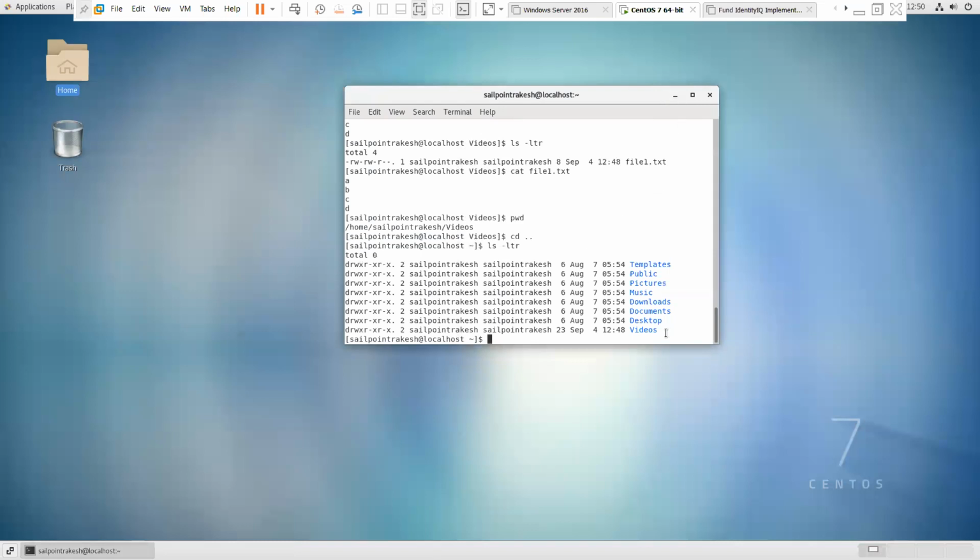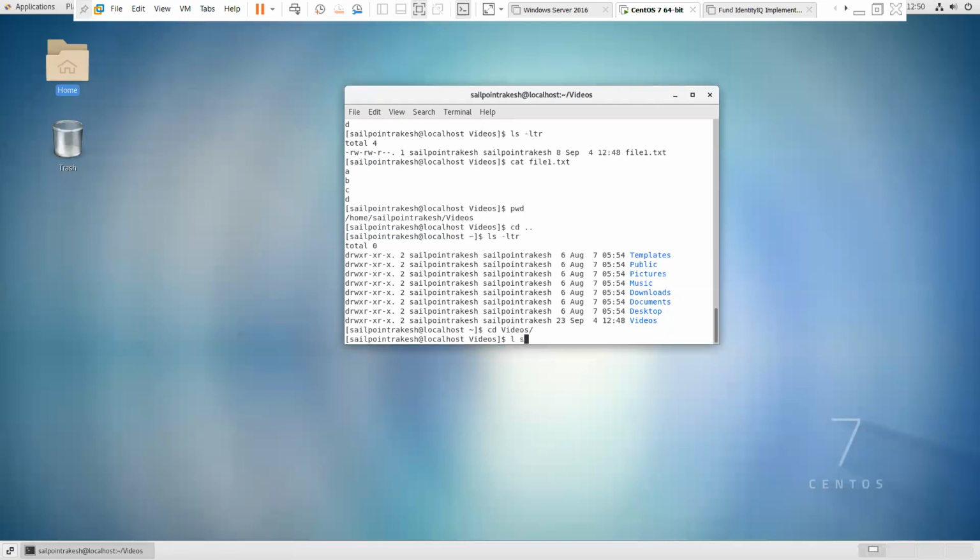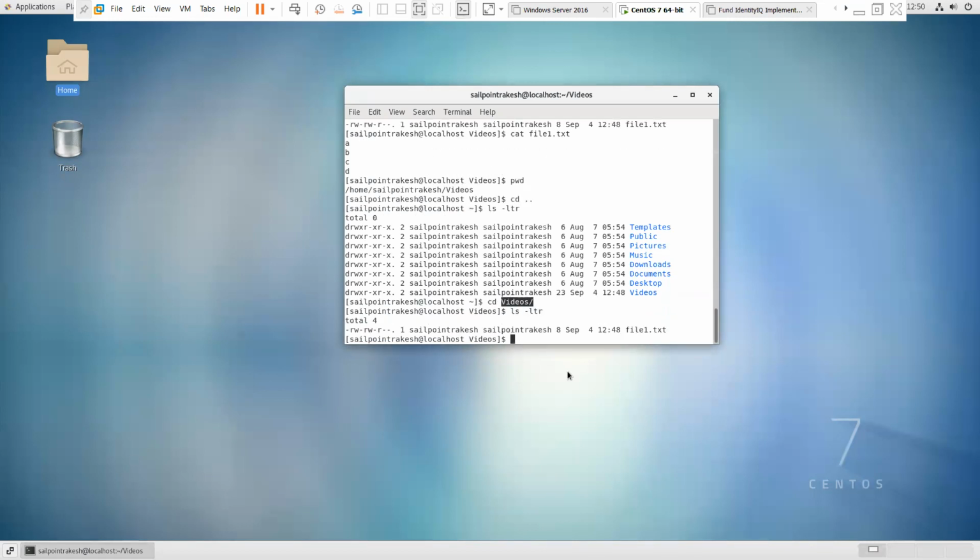This is the videos directory I'm moving into. So if I want to go to this directory, I have given cd space. You need to remember cd space and then the directory name. I gave this directory, and I can see the file. See, this is the file. If it is a directory, the starting character is going to be d, and since it is a file, the starting character is going to be empty. See here, nothing is appearing here. Okay, like this you are going to see.